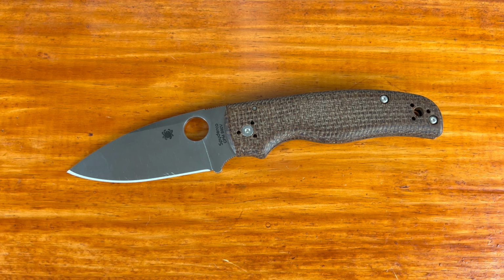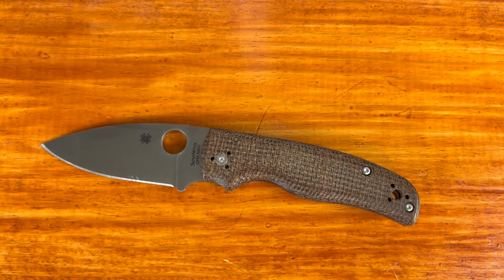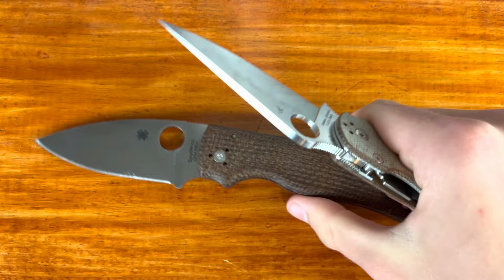The blade grind on this, it is a little bit thicker. It's got a thick stock. I'll compare it to, let's do it to the PM2 again, I guess.